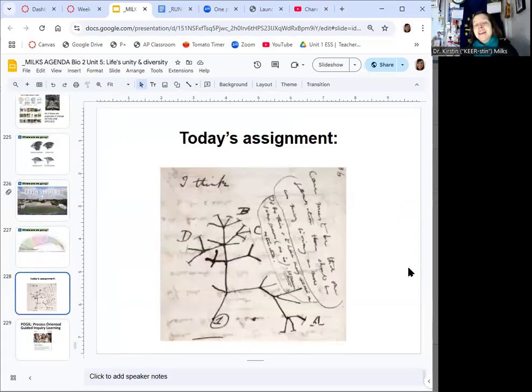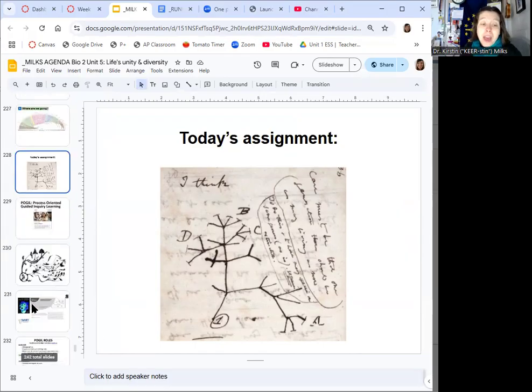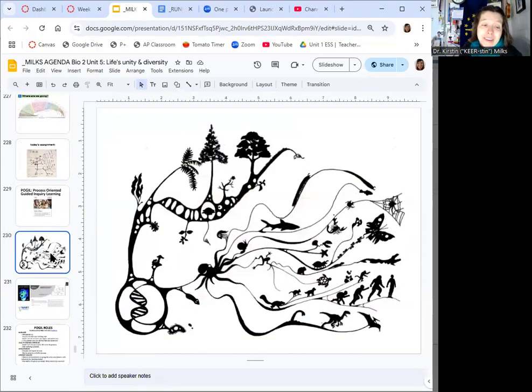But that tree is the very same type of tree that Darwin drew in his notebook in the 1850s. Boy, you'd think I would know this by now. It's definitely the 1800s. And this isn't a picture of a real life living organism. He wrote, I think. And he drew this in his notebook to think about where diversity had come from. And from that, we do a lot of different thinking about that.